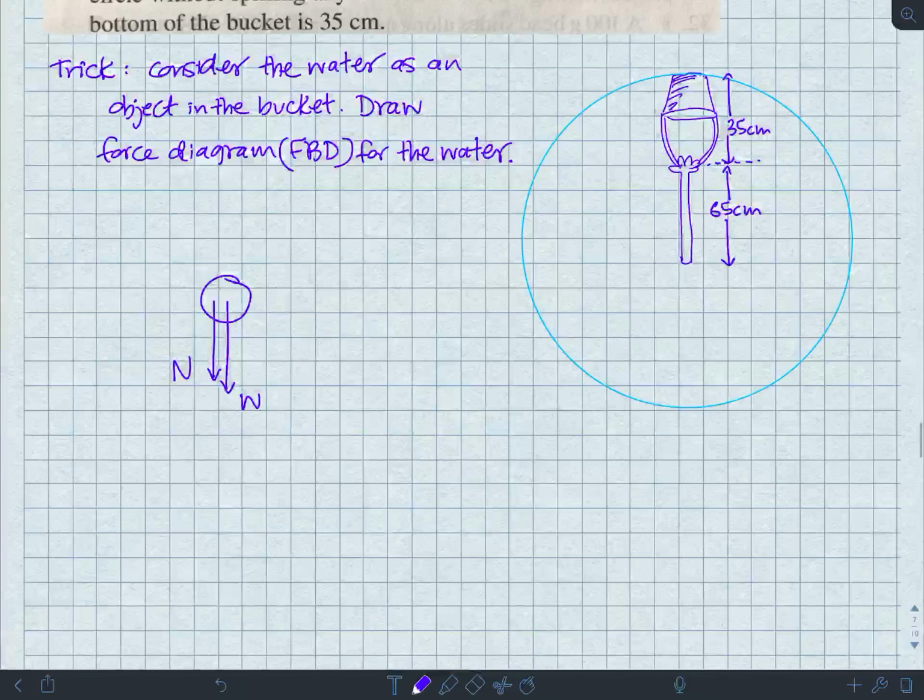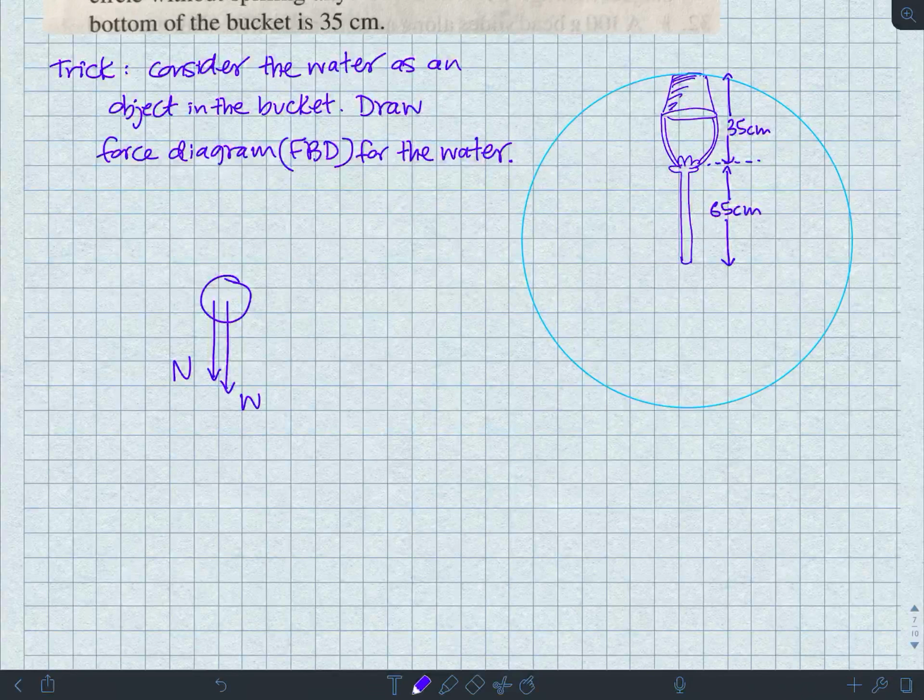Okay, so let's now think about if we went slower and slower and slower. If we go really, really slow, what if we just held the bucket upside down? We didn't swing it, we just held it in place upside down. Of course, the water's all going to fall out. Well, in this case, there wouldn't be any need for a normal force. There would be no normal force really acting against the water. The water would just be free falling because of its weight.